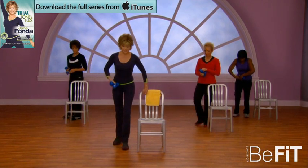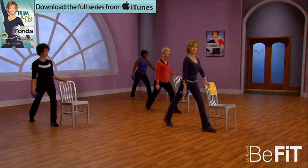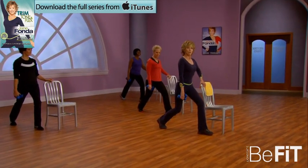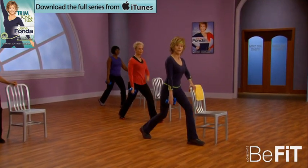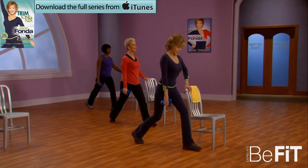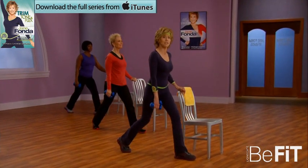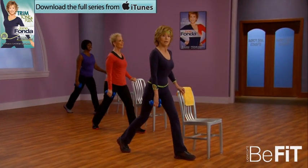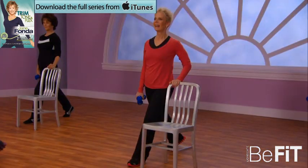We're going to do stationary lunges. Watch me first. Outside leg back. Bend that knee. We go straight down. Straight down. Now do it with me. Down, up. Down, up. Don't use your chair except just very slightly. Down and up. Down and up.